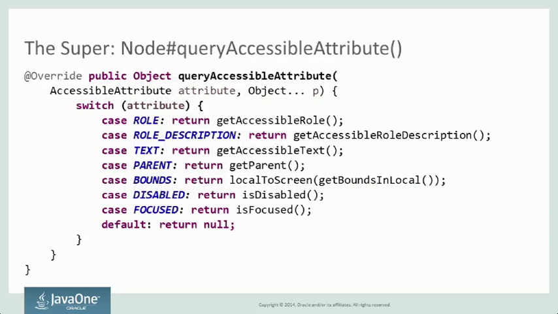That's because what you implement in your node is actually not complete. You get a lot of things for free that are already implemented for you, like the state of being focused or disabled, the bounds, the parent, and I actually had to make it short to fit in the slide, but a lot of the work you don't need to worry about. It's just really about the details of the control that you're doing, and it's usually about 3 or 4 attributes that you need to add. So you remember I mentioned that we use the inheritance hierarchy of Node as part of our implementation rather than having some other hierarchy of accessible button, accessible this, accessible that. So this is an example of inheriting from the root the behavior that you want.